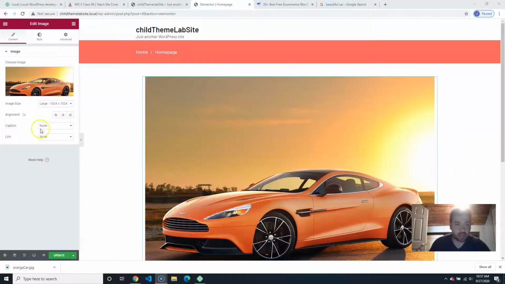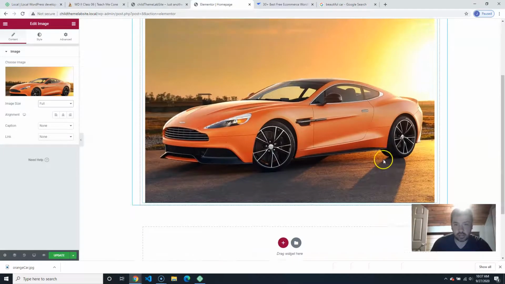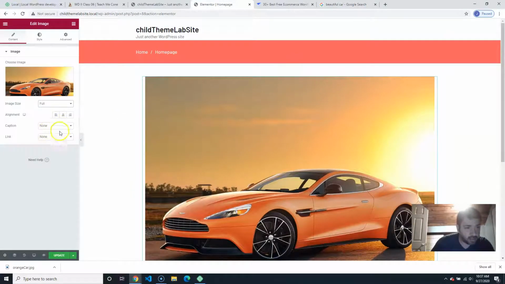I'm going to insert my media, and then we have different sizes we can do here. So this looks pretty good. Let's see, let's do full. Does that help at all? No, it's not really doing much. Alignment's all fine. Caption, I don't need one. I'm also not going to do a link. Actually, let me see. We're not going to do it.